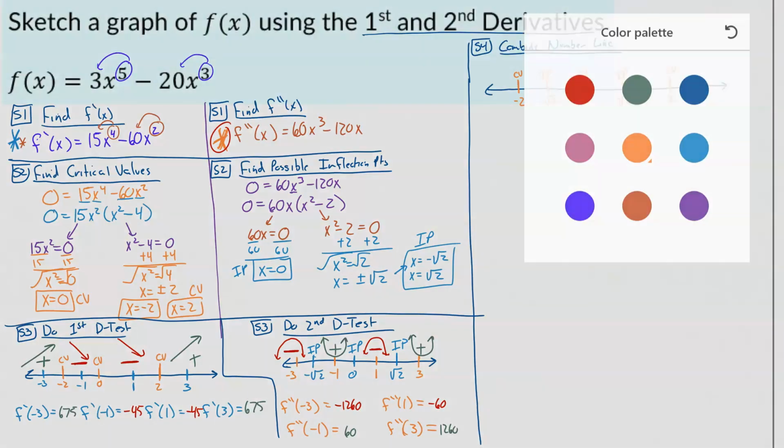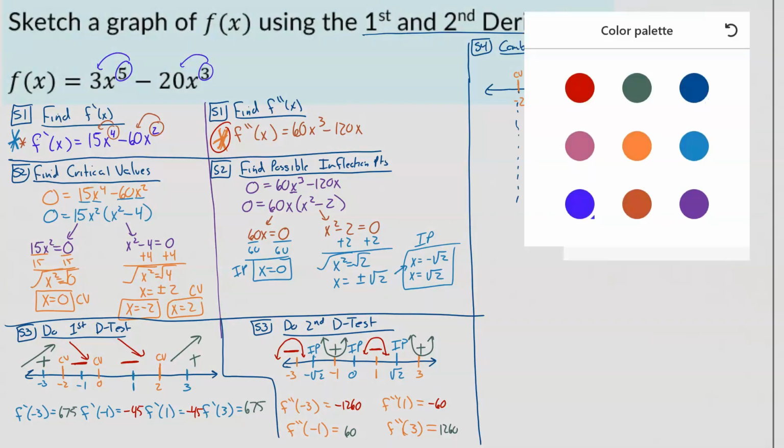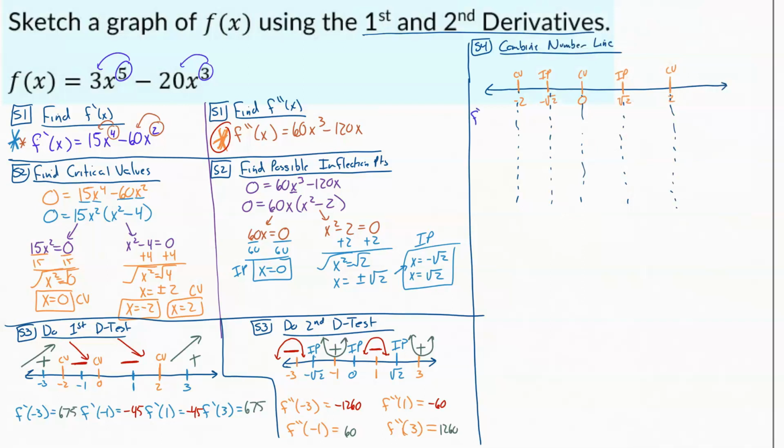And so what I do is I go ahead and I draw myself these little dotted lines for these different regions right here. So we're going to see what the behavior of our graph looks like for first and second derivatives. So we start off, the first one is f prime of x on this line. So we grab all of our first derivative data, reading it off of our number line over here.